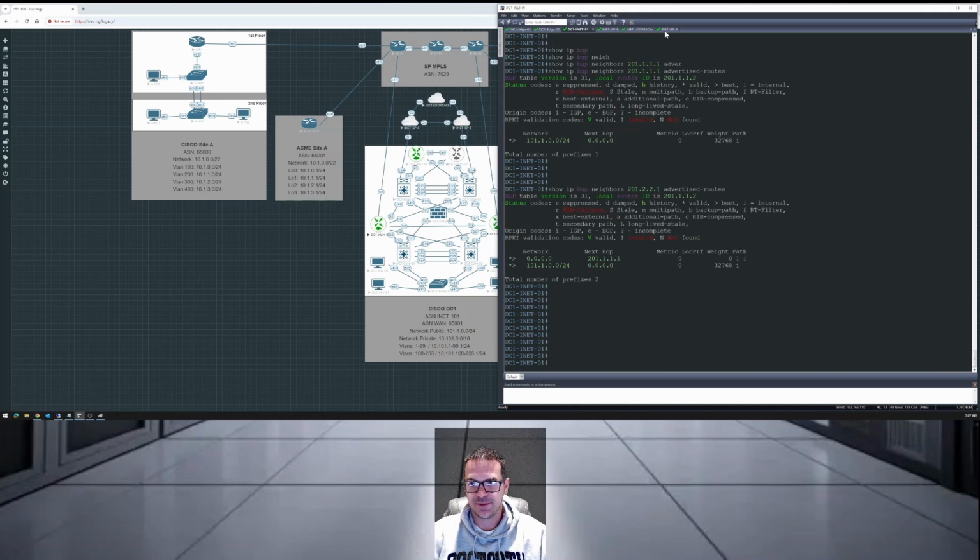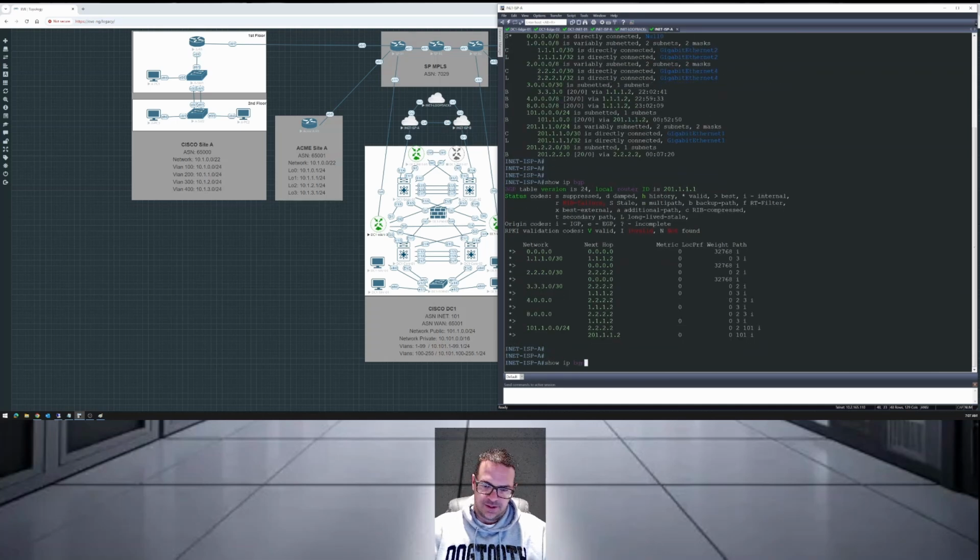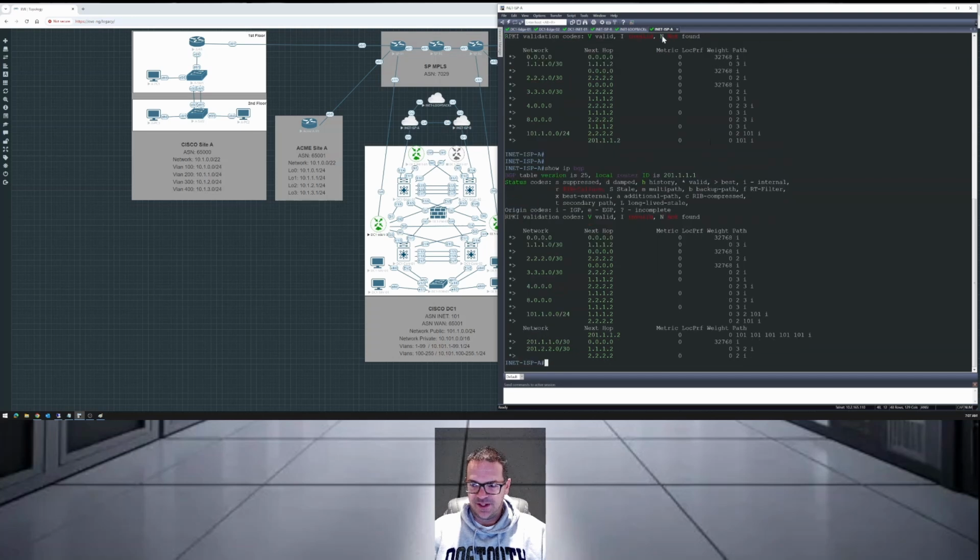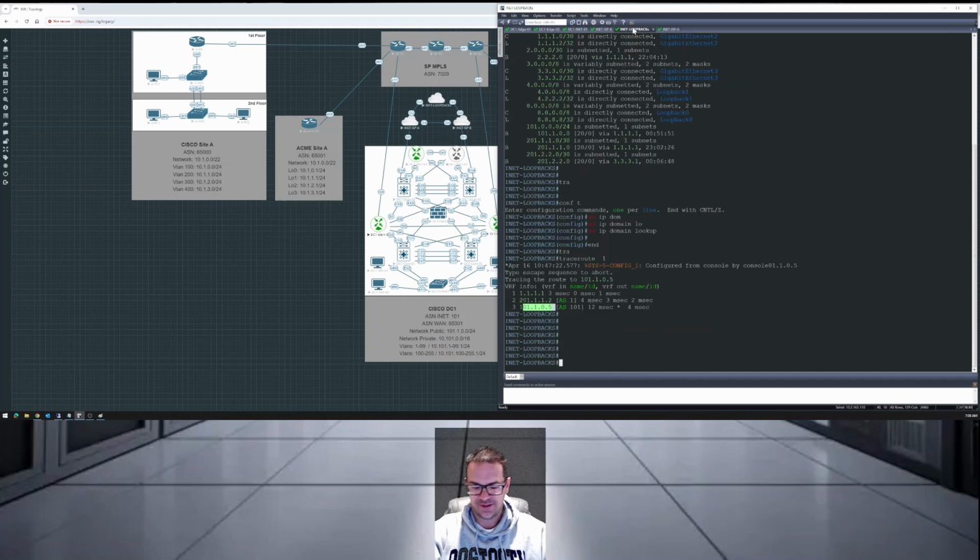Anyway, let's go to ISP-A and do a show IP BGP. See what changed here, right? Before we had 1, but now we have a total of 5, because we added 4 with the prepend to the 1 that was already there. So let's see if that had any effect on the loopback.